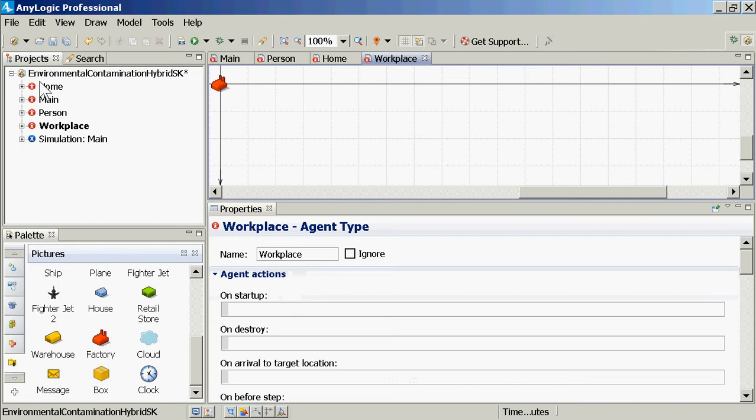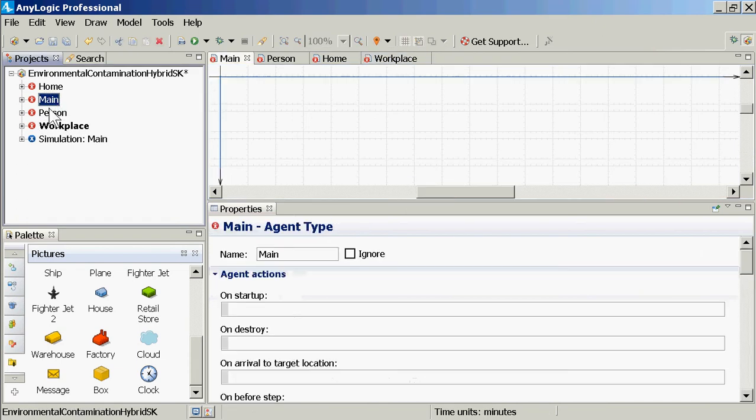Ladies and gentlemen, we're going to add populations. Where are we going to add populations? Go to main, go down main, and add in a population of people, of homes, and of workplaces. The initial sizes of those populations will be given by corresponding parameters: count people, count homes, count workplaces. So we're going to be adding three populations and three parameters, and we'll make the sizes of those populations dependent upon those parameters.